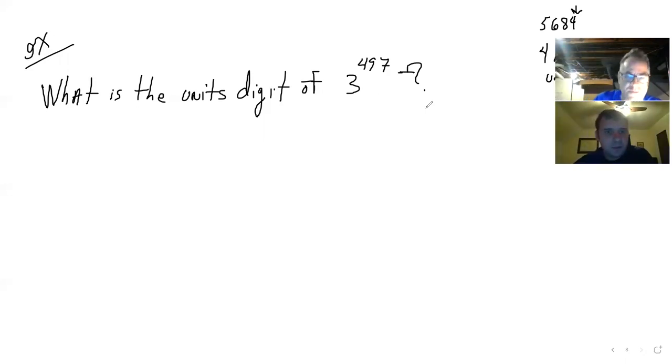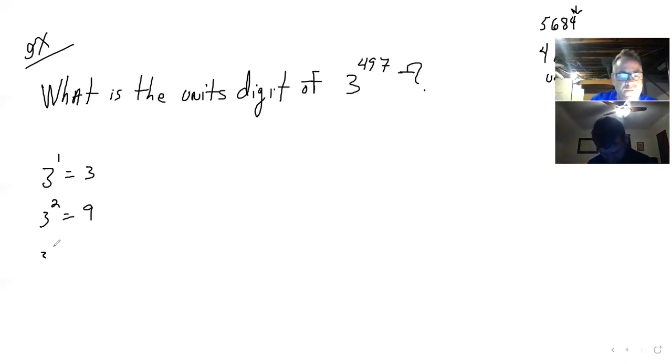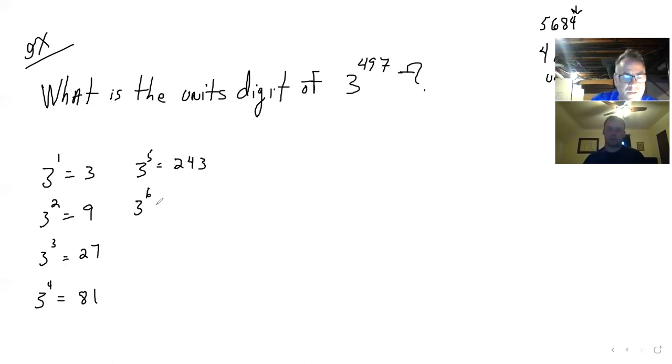All right, so let's just make it real simple. Nothing would be simpler than 3 to the 1st. I can do that. And then 3 squared, that's 9. And 3 cubed, that's 27, 3 times 3 times 3. 3 to the 4th is 81. Now, when I go to 3 to the 5th, that would just be 81 times 3, so that's 243. I'm going to keep going, 243 times 3. I'm going to get 729.